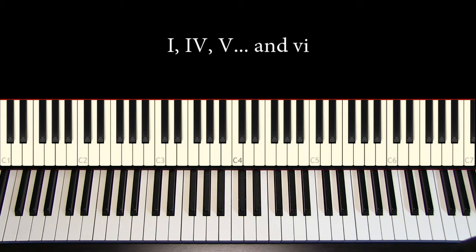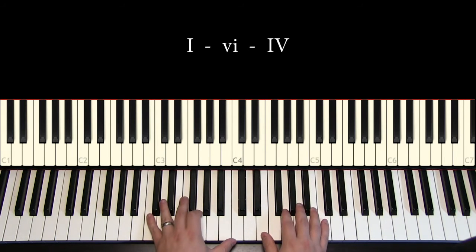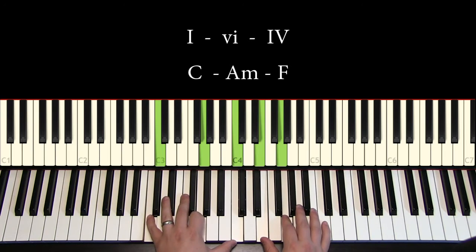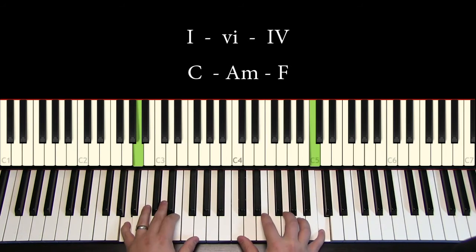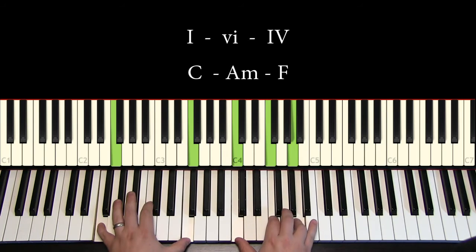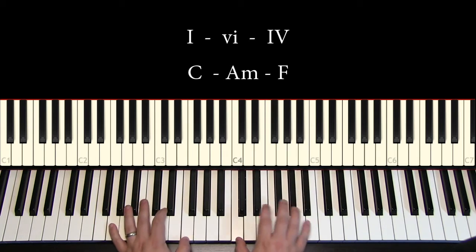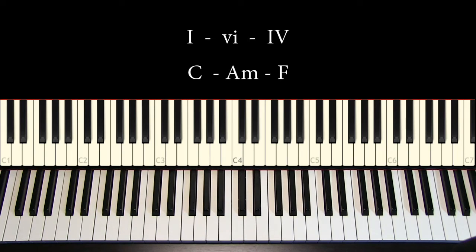It's really important, though, that you understand that the 6 chord relates to the 1. It's in the same family as the 1, and you can often interchange the 1 and the 6. So the 6 sometimes functions as an intermediate chord between the 1 and the 4. So the chord progression might go 1, 6, 4. Let me give you an example. And then I'll just go to the 5.